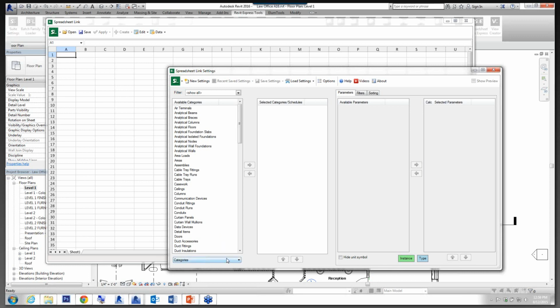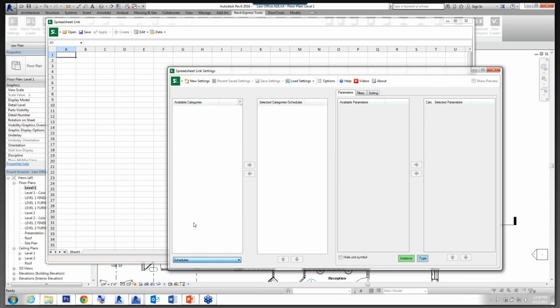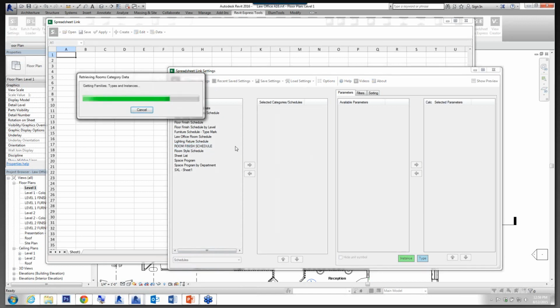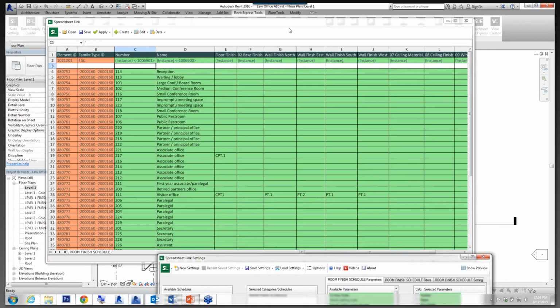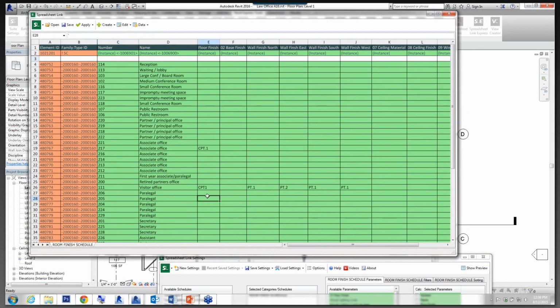The coolest part about this is that you can select in the lower left here schedules that already exist in the project. So if I double click on Room Finish Schedule, it's going to completely and instantly build this schedule in Excel. And so I can come in here and type something like the paralegals get carpet 22.